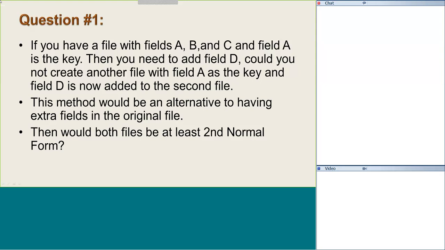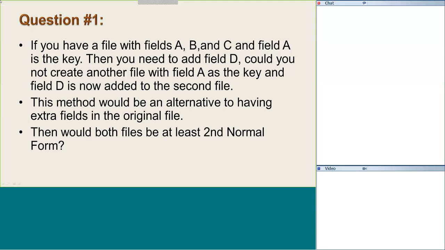But what we have here is a rather interesting question. Second bullet point, this method would be an alternative to having extra fields in the original file. Yes, and in a large number of cases, it's the better option, simply because it requires far less impact on your applications and various other things. The last point is rather interesting. Then would both these files be at least second normal form?